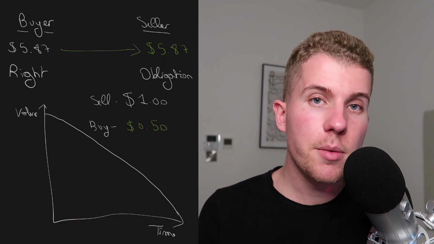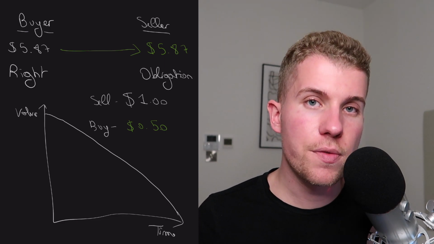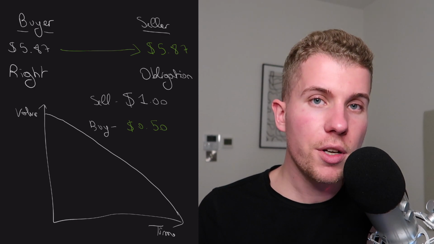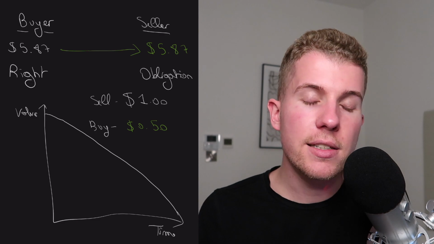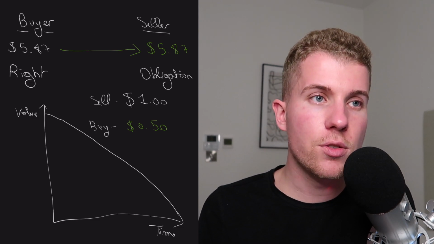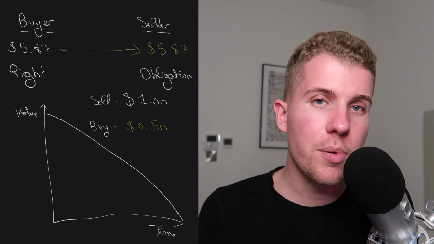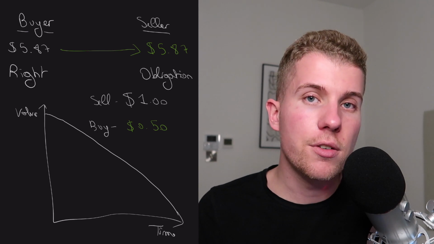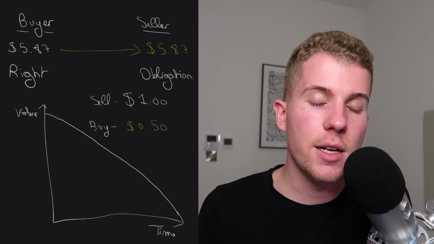So if time is making the option lose value, then all good for you as an option seller, because now time is actually working in your favor. As time goes, let's say the option is losing $2 a day, then as an option seller, that's $2 of profit a day in your pocket with just the time passing, which is pretty cool, because now you're not working against time, you're working with time.